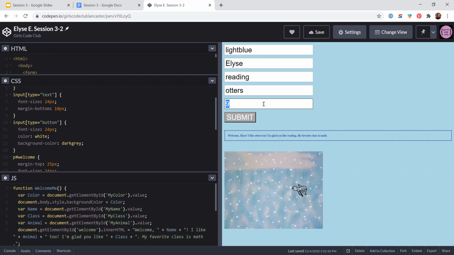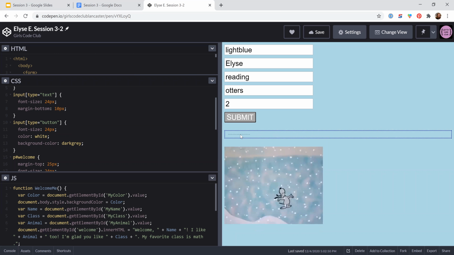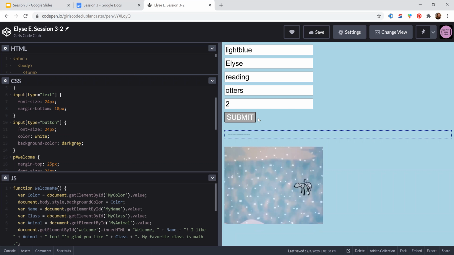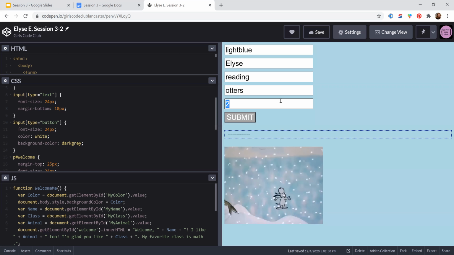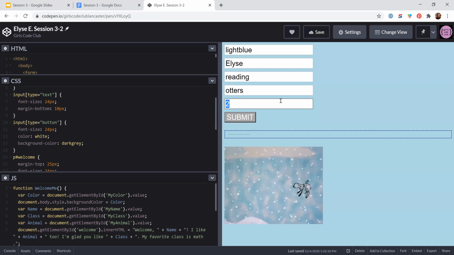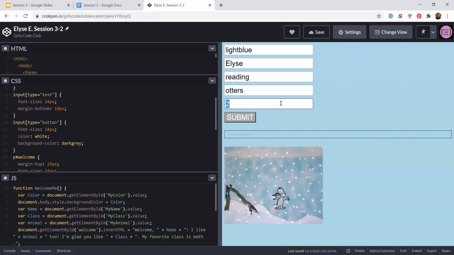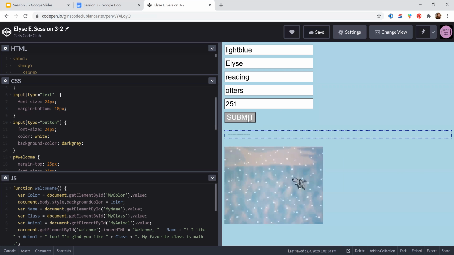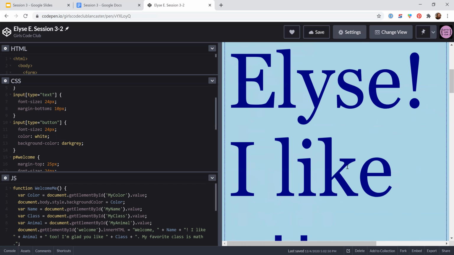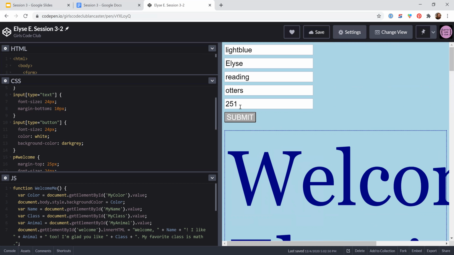But now let's say someone did enter 2 as their favorite number. I don't think anybody could read that. So we might want to say, what is your lucky number that is greater than 10 or something like that, just to give people a little bit of guidance. Or you might have to go in the other direction, because what if someone's favorite number is 251? This is also very, very hard to follow. So you might have to put some parameters in there if you really wanted to make this a functioning thing to share. But for example's sake, it's fun to just play with a lot of random different numbers. So you can do pretty much anything there.